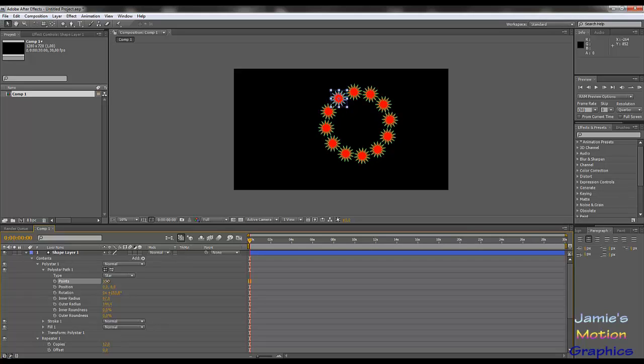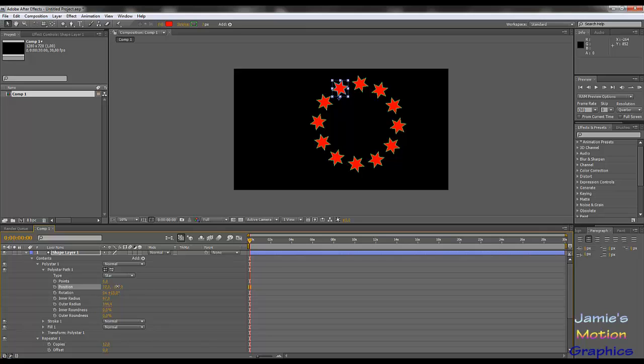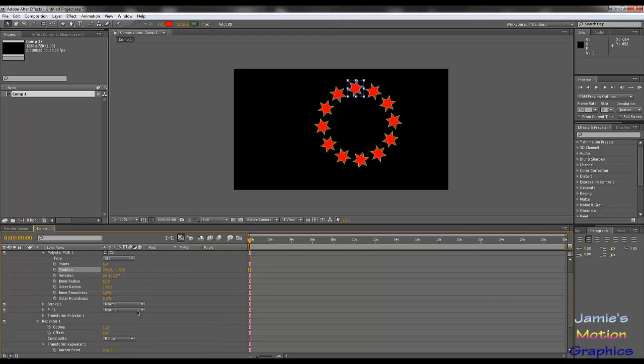And then, of course, we can add things or remove things from all of them at the same time. And that is where it comes in so useful. The rotation itself, obviously we can change that as well. So that, of course, moves all of them. And you can make some pretty nice rotations with that. I should actually try to make one with just the repeater property. And we can address the position, and as you can see, you can make some really nice effects off of that as well, because it affects all of them. And that's exactly the point. The repeater just repeats everything that it sees.